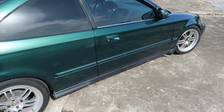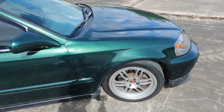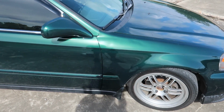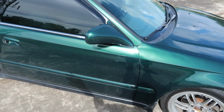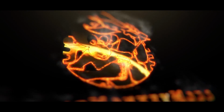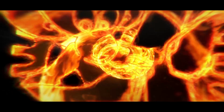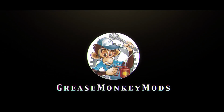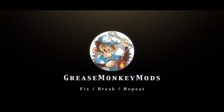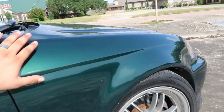So I've been seeing a lot of interest on YouTube with paint restoration and budget paint jobs and stuff like that. So I've decided to use my Civic as a little project. I'm going to go through and basically fix every little dent and imperfection, you know, cheaply. So I'm just going to be focusing on this panel today.